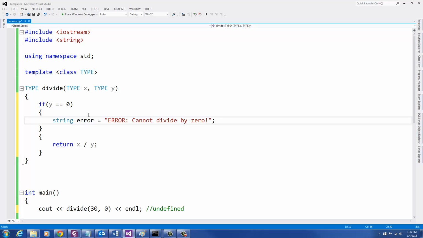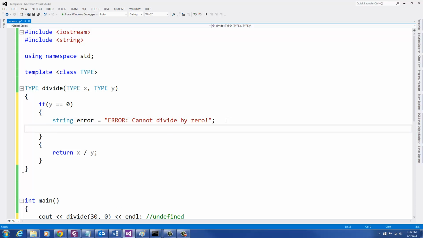Okay, so that's my error message, that's my string. Now I want this message to display to the user. Right? And the way you can do this is you can throw an exception using the keyword throw. And then I'm going to throw what? I'm going to throw the error.